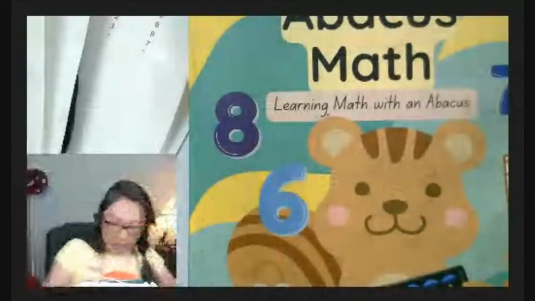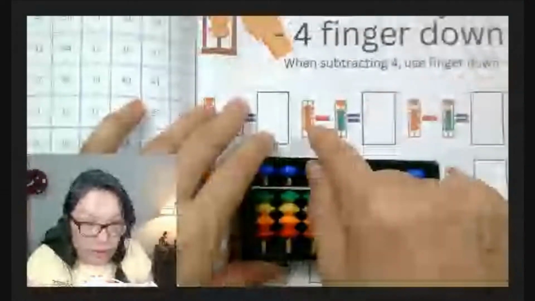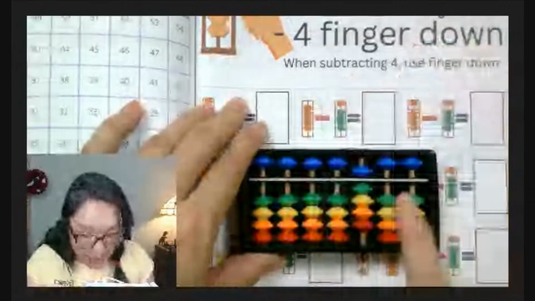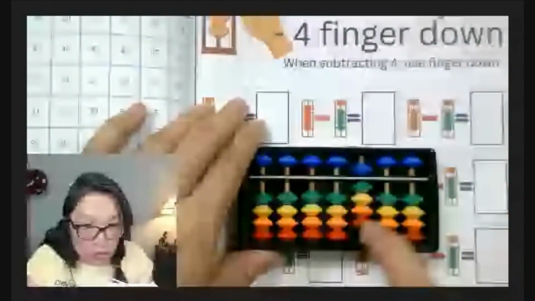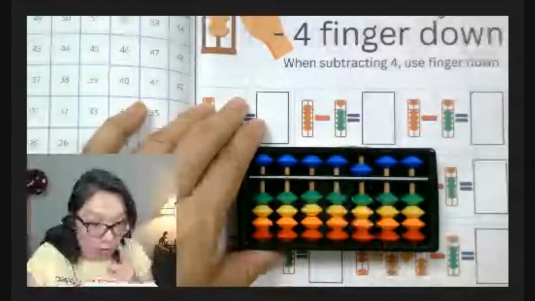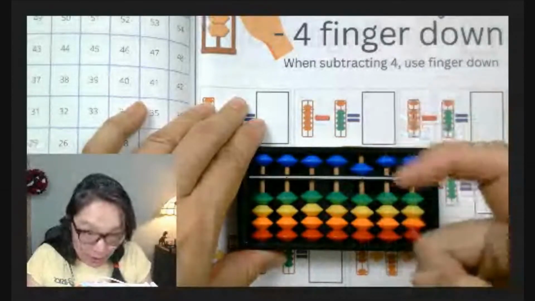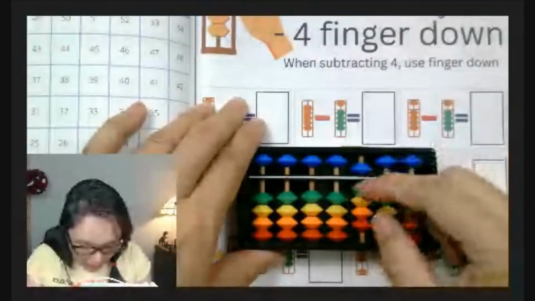Okay, so we did adding and subtracting. If you notice, again, when we minus, we're going to take away the 4. So if I look at it, I go 4, I add the 4, and I want to take away the 4. Now my answer is 5. So notice, do I have enough? Yes, I do. So then what I'm going to do is I'm going to take away the 4 all at once. I'm going to use my index finger, and I'm going to just move the beads like that. So then that's what we're taking away.